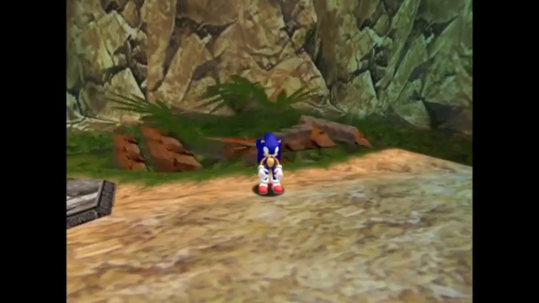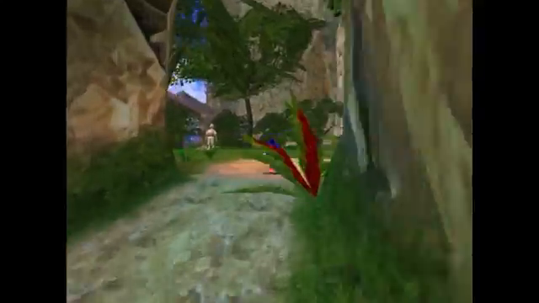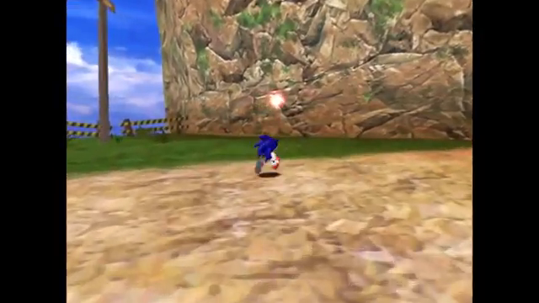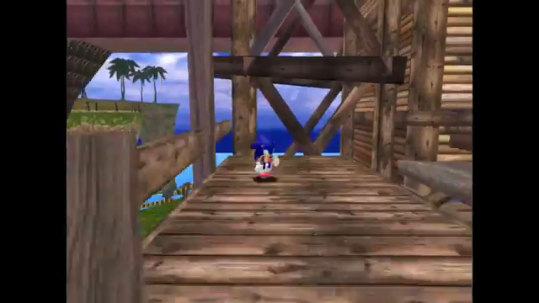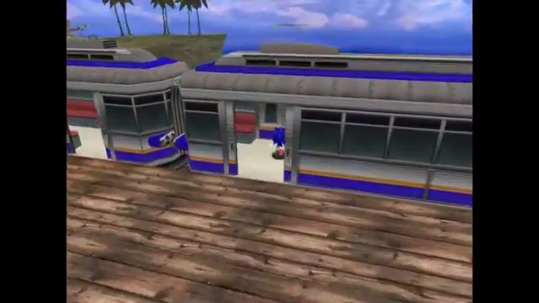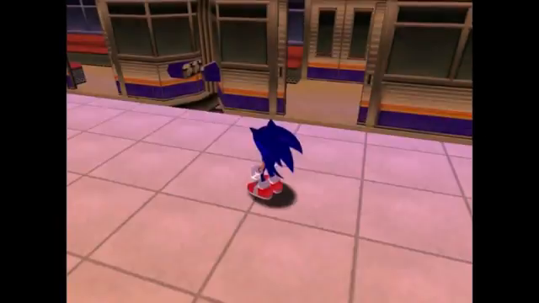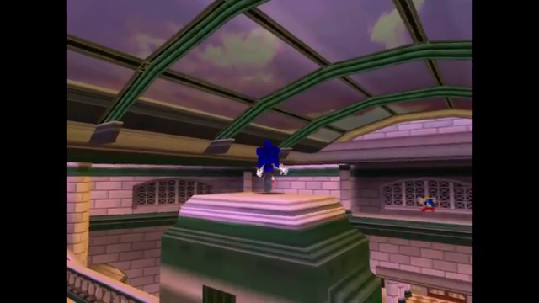The train headed for Station Square will be departing soon. Thank you, train announcer. Anyway, with nothing else left to do here in the Mystic Ruins, we gotta go back to Station Square. And even if you were confused... go to Station Square. You may find something. Exactly. You must now go back to Station Square. You know, Tails, again, we could just run it... no, Sonic. Just no.